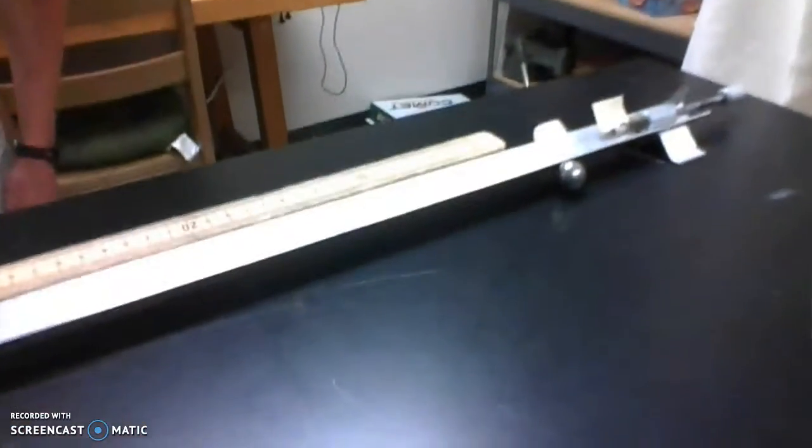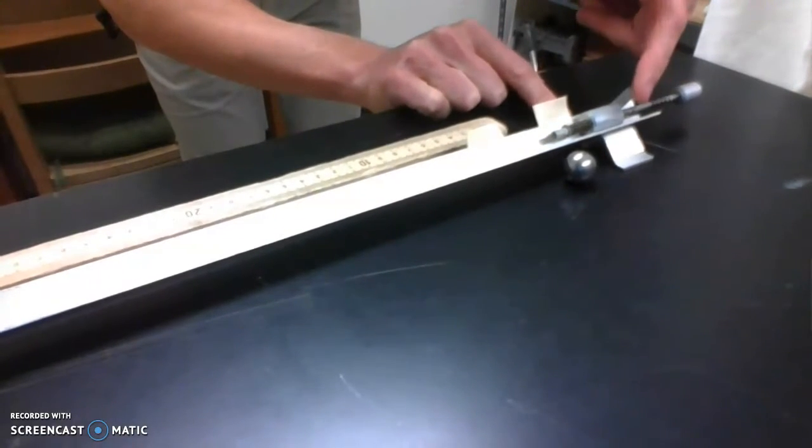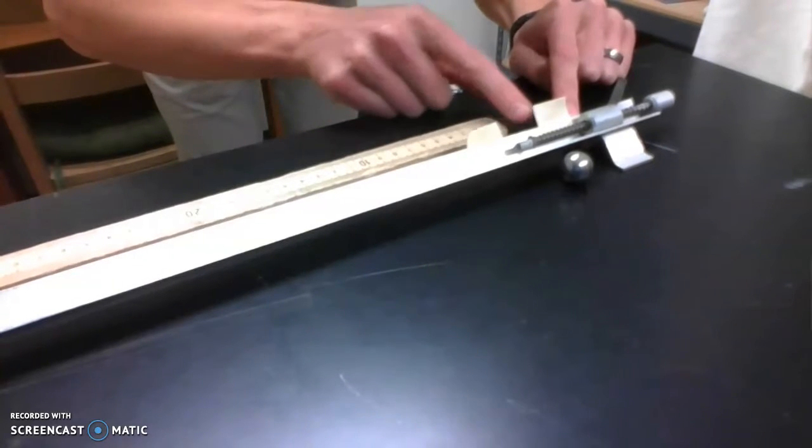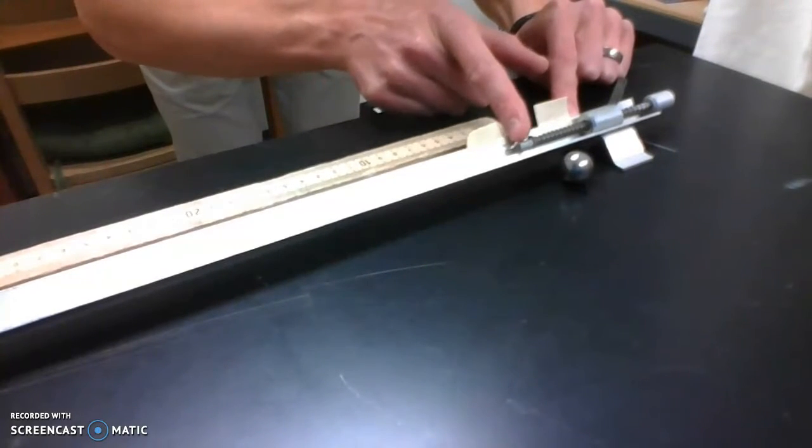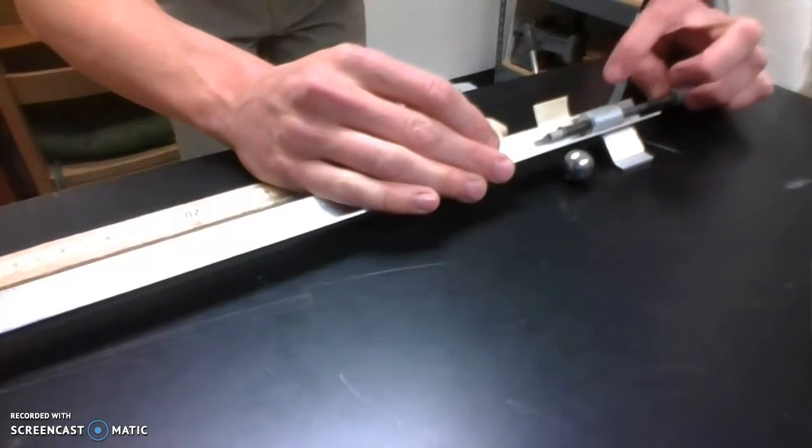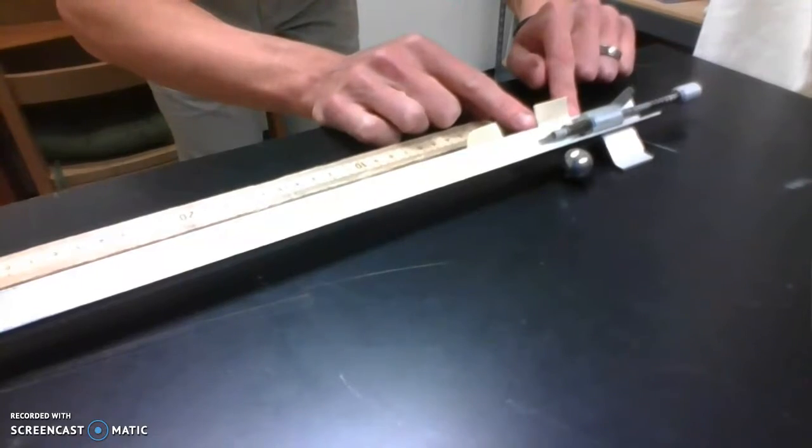On this spring track, you can see that we have a spring at the end, and if I pull this lever, the spring pushes out. I've put some marks of tape here so you can see where the spring is relaxed—the plunger is even with this piece of tape—and when I pull it back, the spring is tight when the plunger is even with this piece of tape.